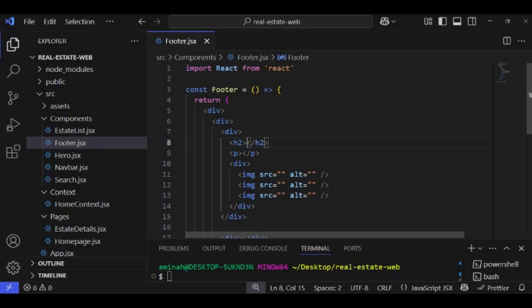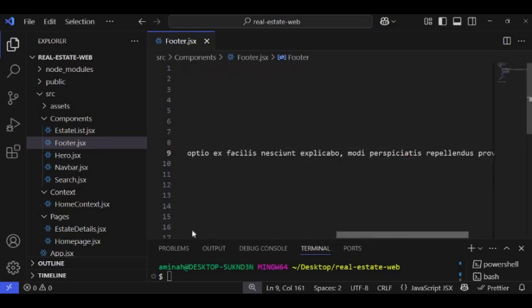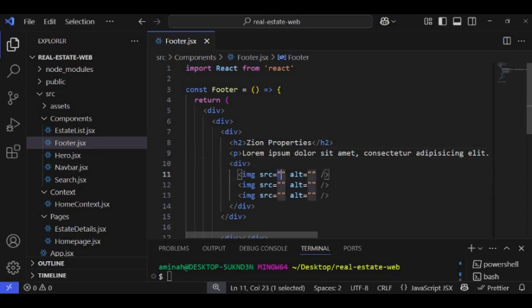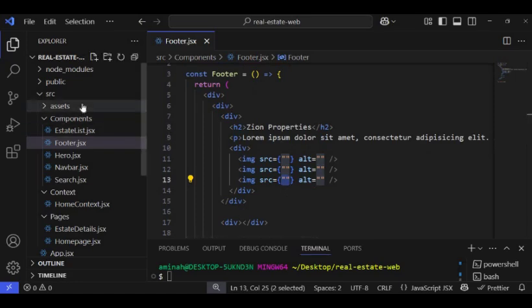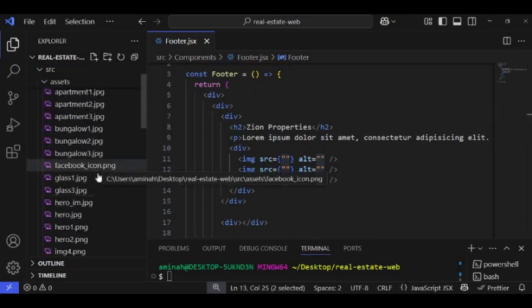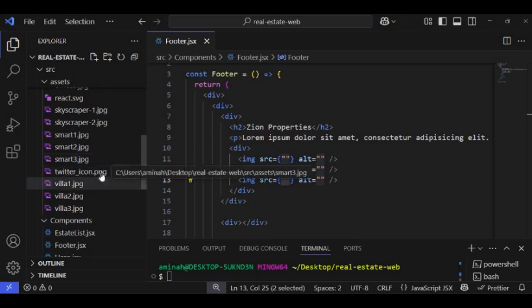So the text here for our H2, Zion properties, and for our P tag, it will take this text, which is very long. Then for all the images, we're going to replace this with the curly braces, this as well with the curly braces, and this as well with the curly braces. We're going to get the image from our asset folder, this Facebook icon image, LinkedIn icon image, and the Twitter icon image.